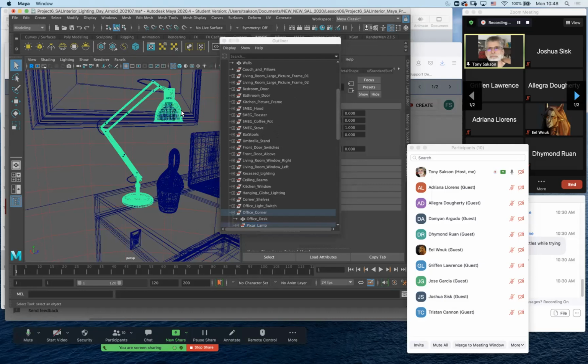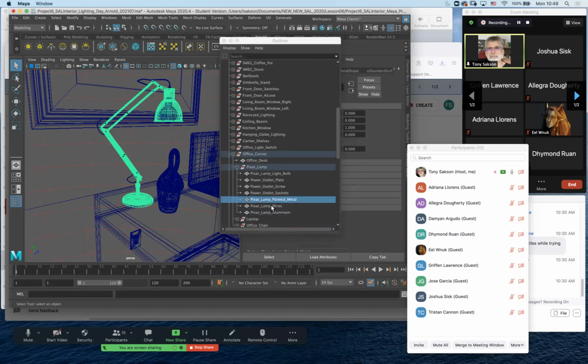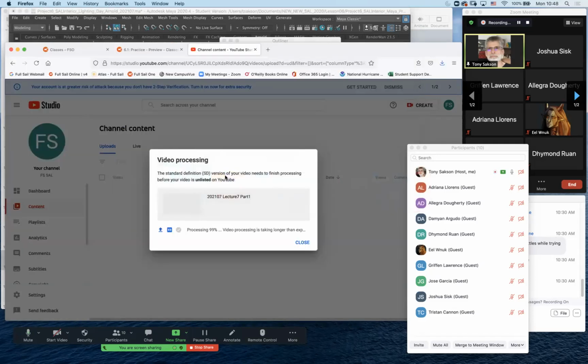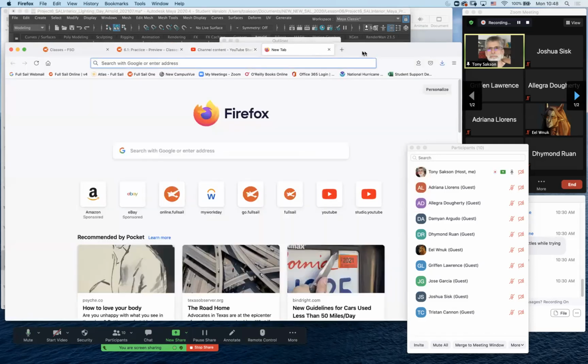Well, that's not really built for that. That's built as an arm lamp. And arm lamps usually don't have glass or transparent shades. So just make sure that you've got the, let's see.